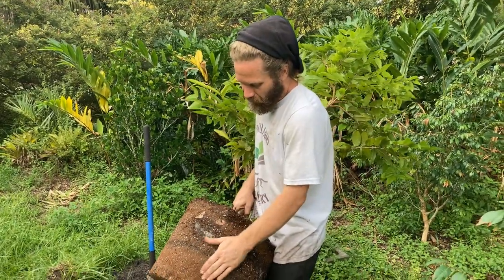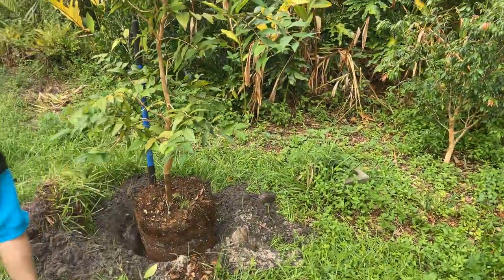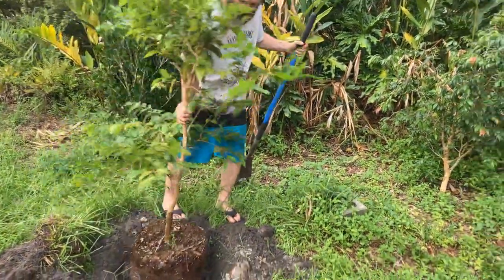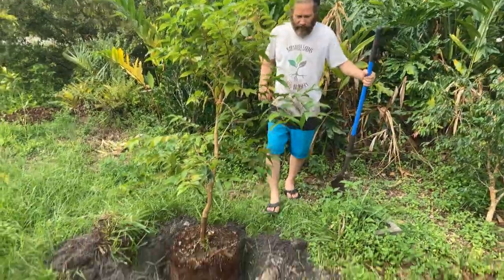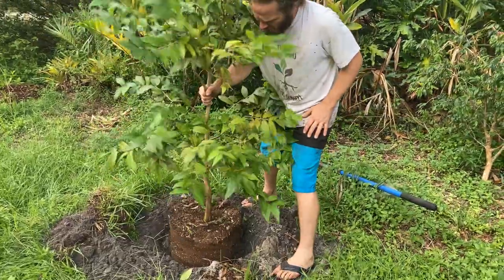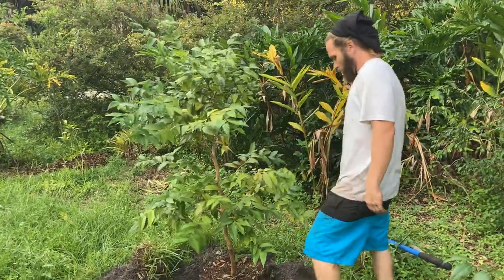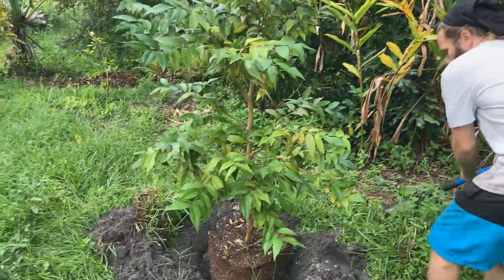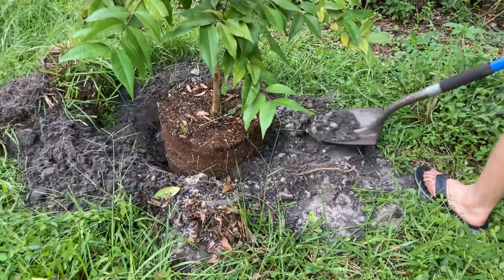But this is root-bound — it's been dying to get out of the pot. I'm going to plant it just a tad high so it's got a muffin top, as I like to call it. Let me get this shovel out from underneath. The ground is ever settling too, it's going to get sucked in. I should probably plant it taller. I just want to angle the tree in my specific way. I think this is how it wants to be, just about like that. I've already shown planting these trees, but I just wanted to show this to commemorate the day. I'm going to scoop in some of this soil around the base and put a lot of mulch around it.